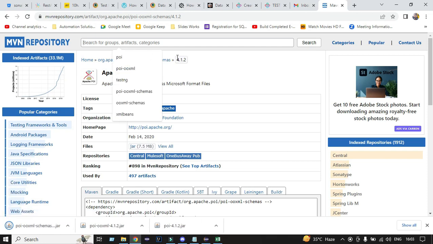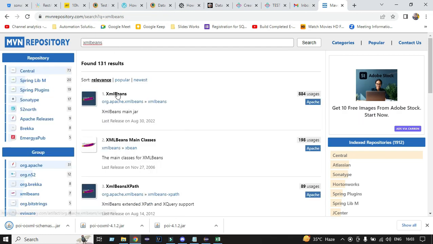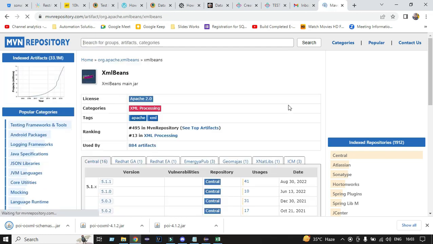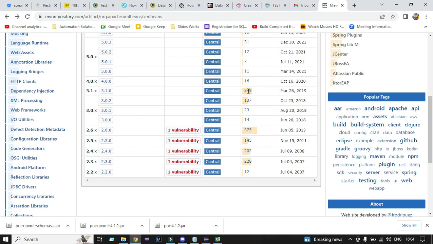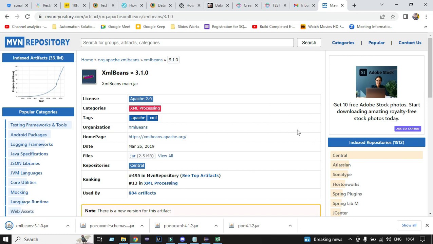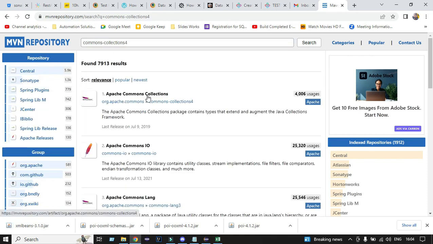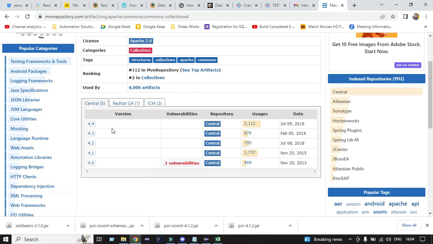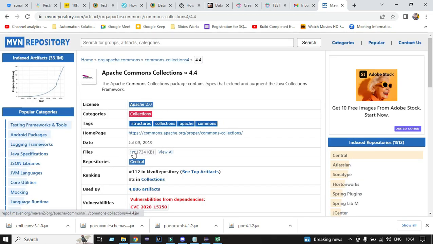Now I have to download XMLBeans. The very first one has more users, 3.1.0. Download the jar file. Then I can search for commons collections, and select 4.4 because it has 2112 users, and then select the jar file.